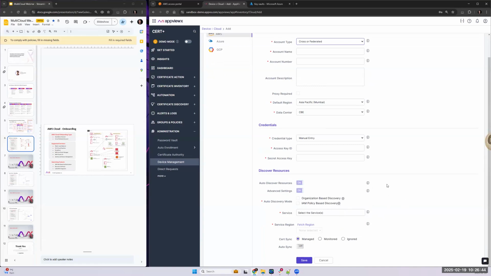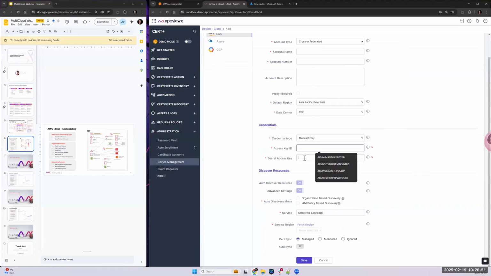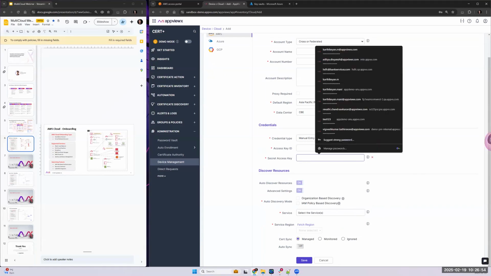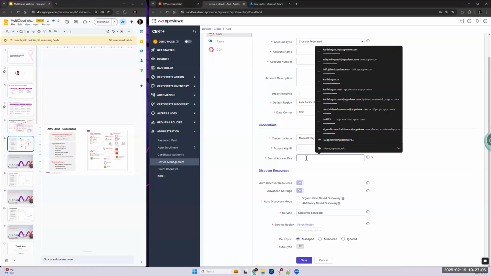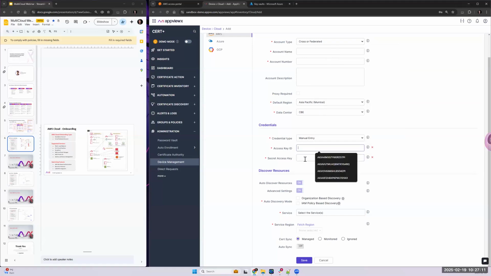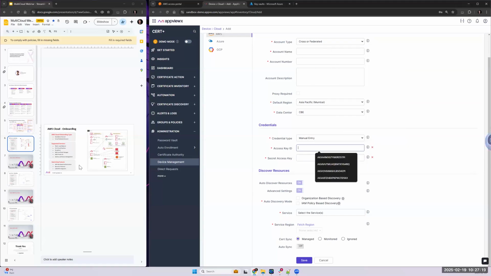Sorry. So both methods use an AWS access key, as you can see here. Both methods use an access key and secret key for authentication, right? But the difference is that with standalone account onboarding, you will be creating a separate credential for each AWS account. With cross or federated onboarding, you will be using one single credential for your tens and hundreds of AWS accounts, right? Irrespective of the number, it could even be thousands, you will still have to maintain only one credential as part of AppViewX, right?